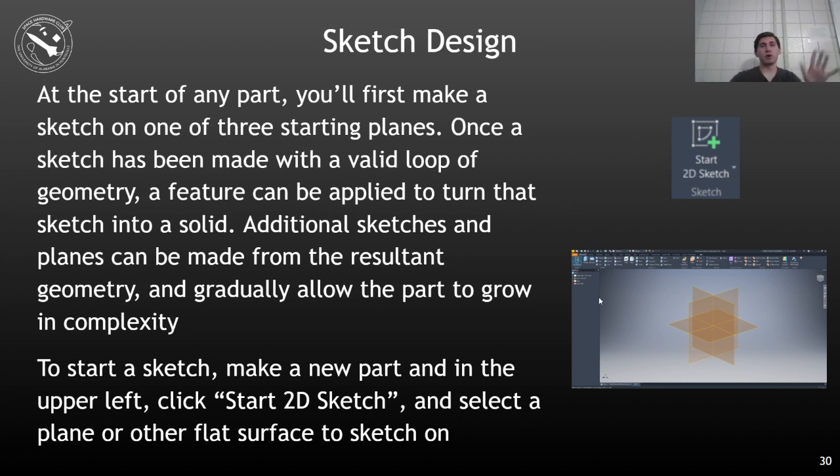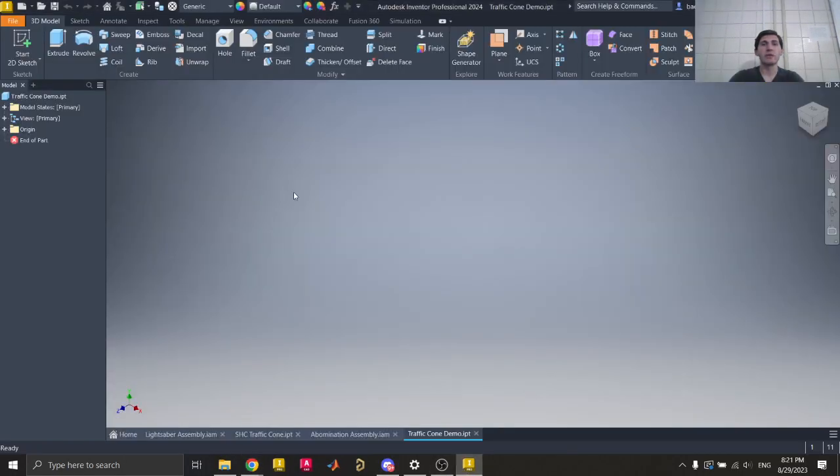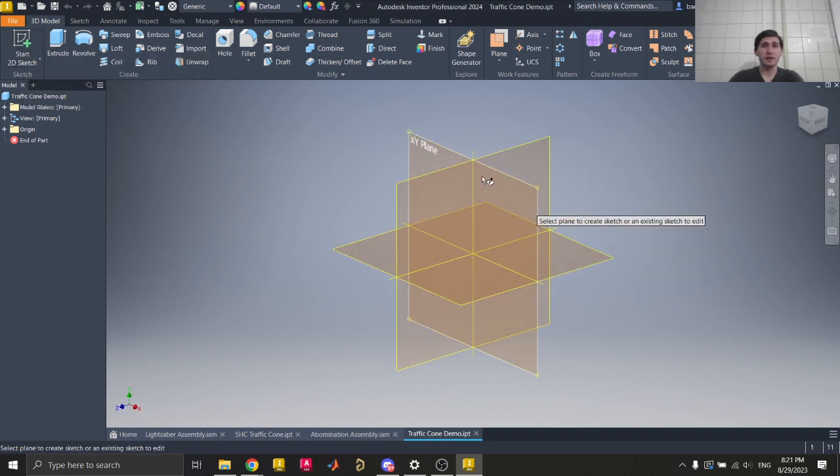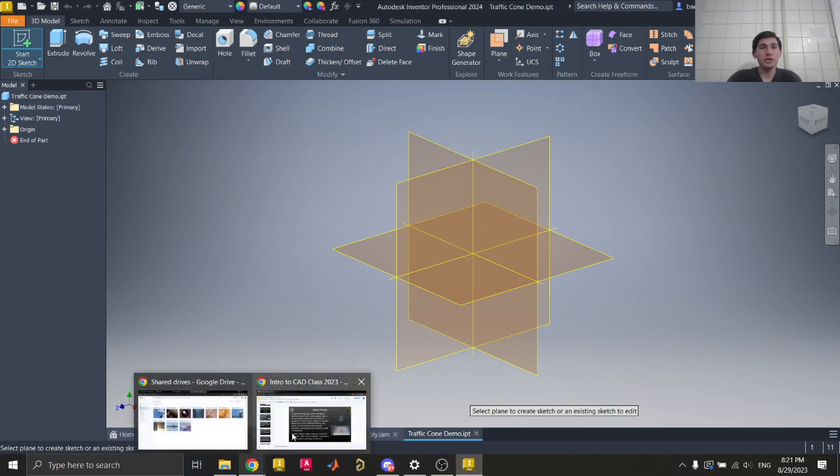By default, when the part is completely empty, you're going to have this little button in the top left called Start 2D Sketch, located just up right here. Make sure you're in the 3D model tab with all the different tabs up here. You hit that, and then you basically have your basic coordinate planes. You've got your XZ face, YZ, XY, just the basic directions, X, Y, Z. They're all there, and you would pick one of those to start with.